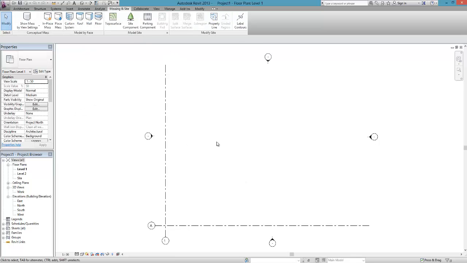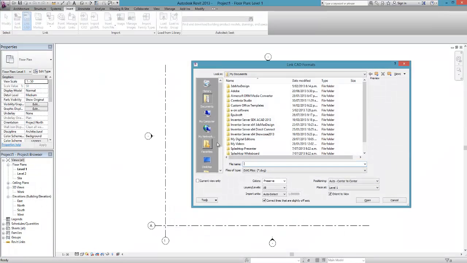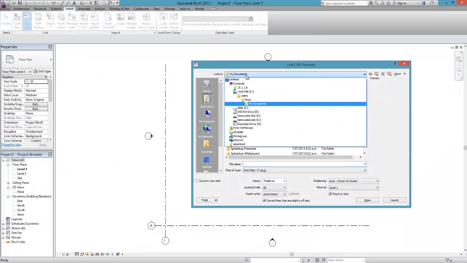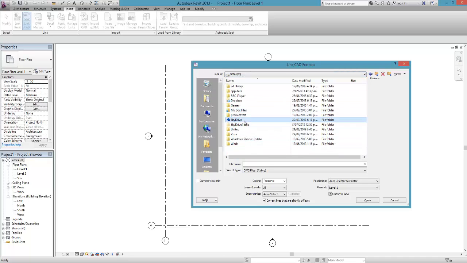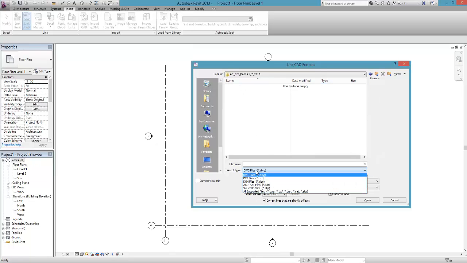So we're just going to cancel out of this, and we're going to look at inserting our CAD information we had before. If we go to link our CAD file, I will just scroll to that folder. It's asking for DWG.